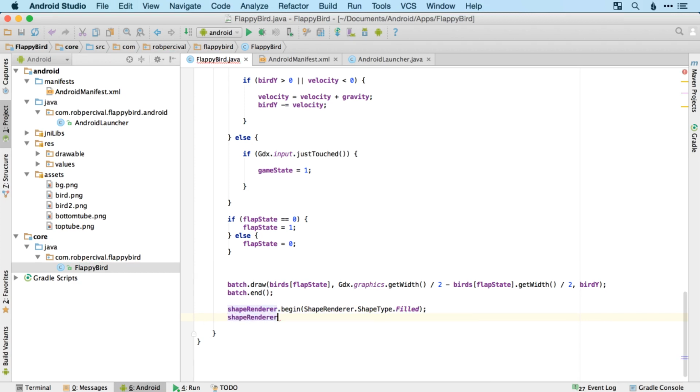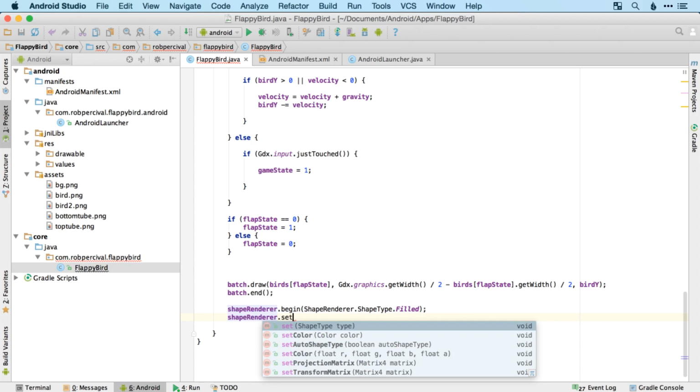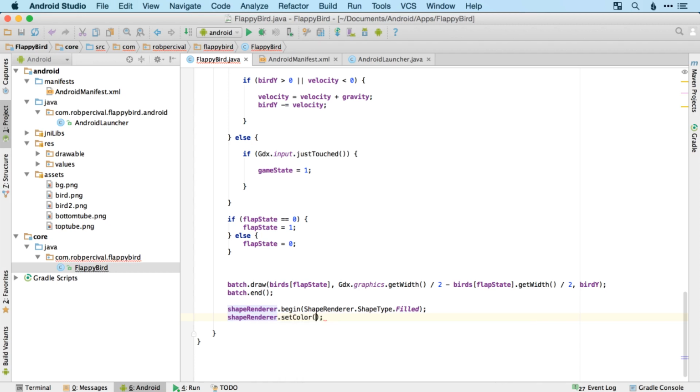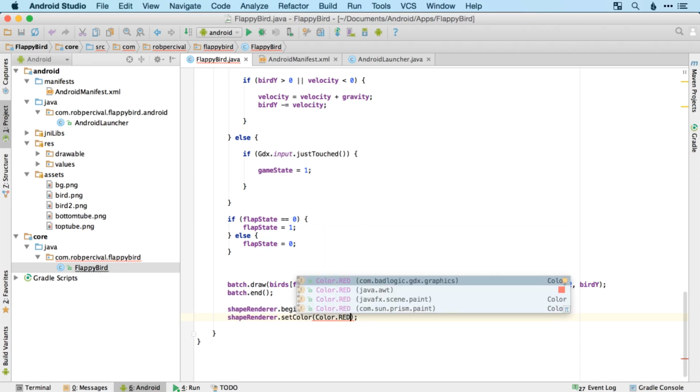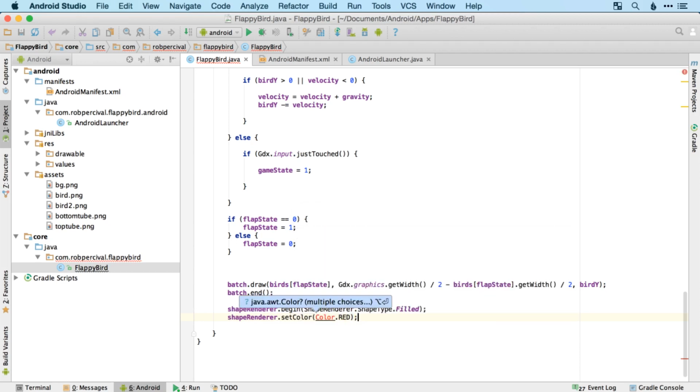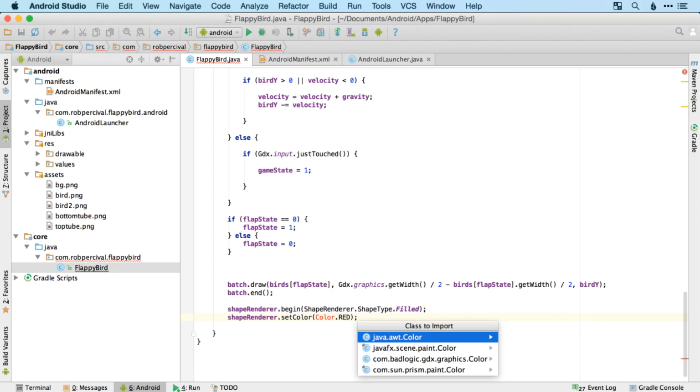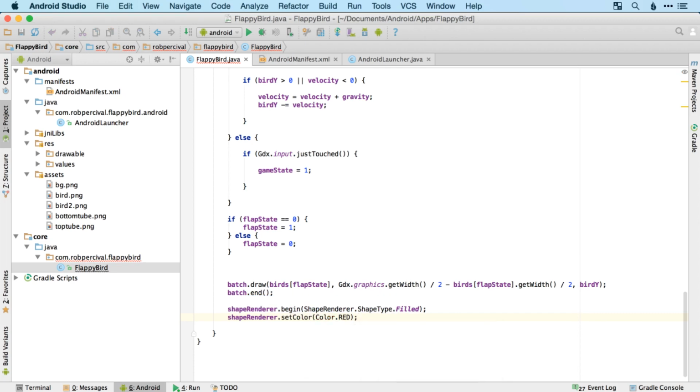Then for now, we're going to have a color as well, so that we can see that our shapes are all in the right place. I'd use the GDX versions of those whenever you get the choice.